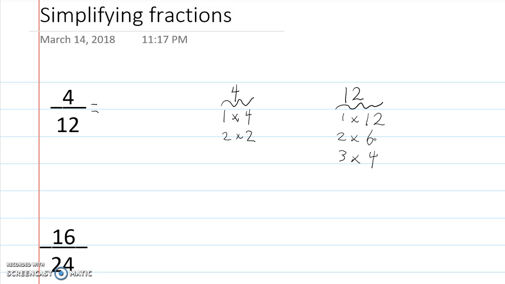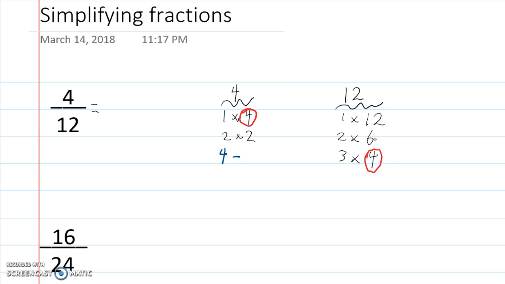We're going to circle the biggest number that's the same. So we can see that the 1 is the same, right? We can see that the 2 is the same. And we can see that the 4 is the same. Which is the biggest out of these three? 1, 2, or 4? Well, you're right. It is the 4. Okay, so we're going to circle the 4.